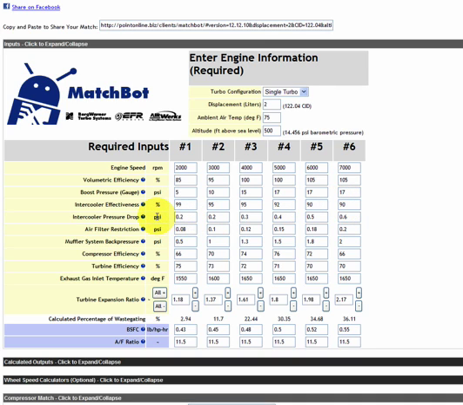Intercooler pressure drop. This is often a small number. You can see here this is 0.2 psi at low engine speeds, 0.6 psi at high engine speeds. This could be as high as 1 psi, but that would be a very restrictive intercooler pressure drop. I'm sorry, 1 psi isn't all that high. I was thinking of air filter restriction. 1 psi would be very high for air filter restriction. As you can see here, peak restriction is 0.2 in this example. Intercooler pressure drop peaks out at 0.6, which is actually a pretty low restriction system. You can get 1 psi, 1.5 psi, for example, of pressure drop at the rated power condition going through all the plumbing as well as the intercooler.